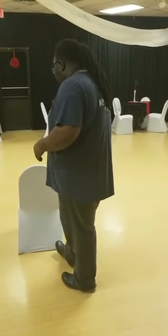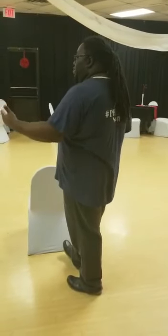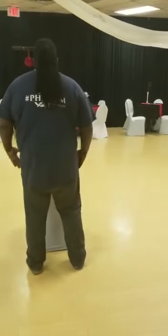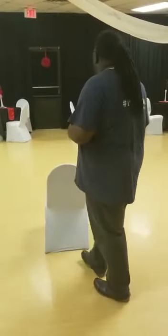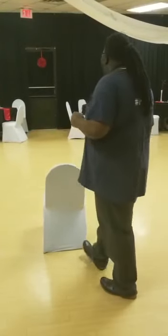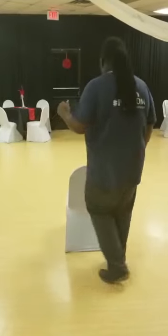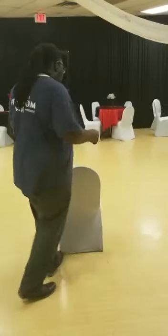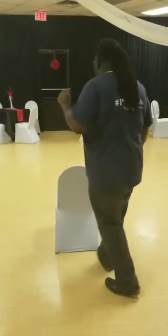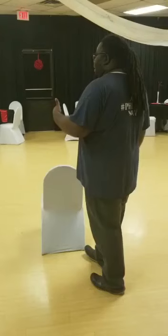I'm using the chair legs as a measuring tool to keep my legs close enough, wide enough for motion, but close enough where I'm not dancing too wide. So my motion as far as this, which is the natural step underneath my shoulders. So I'm starting with motion 7, 8, 1, 2, 3, 4, 5, 6, rock 7, 8. 1, 2, 3, 4, 5, 6, 7, 8. So that's our basic step.